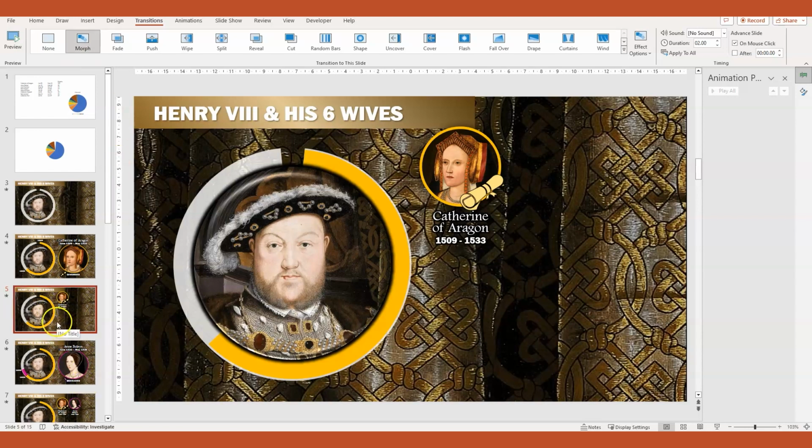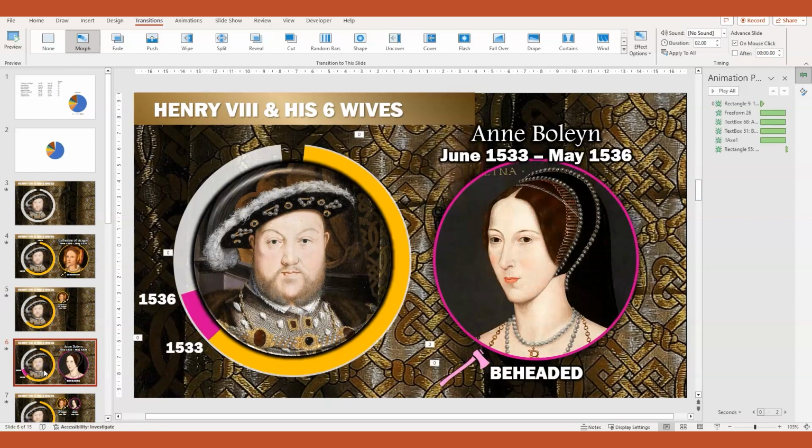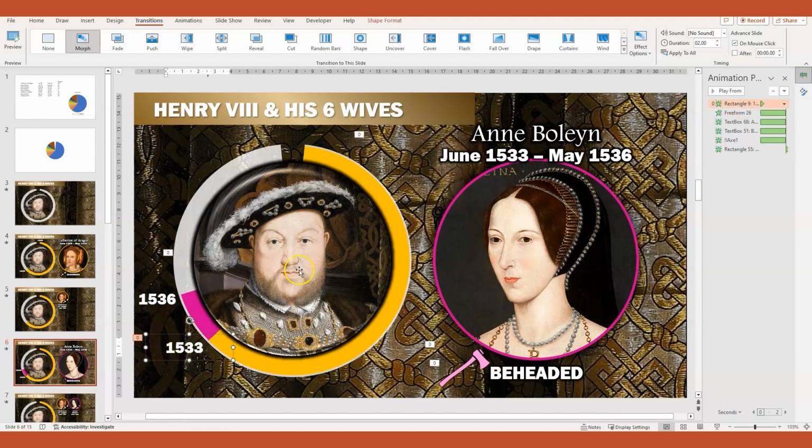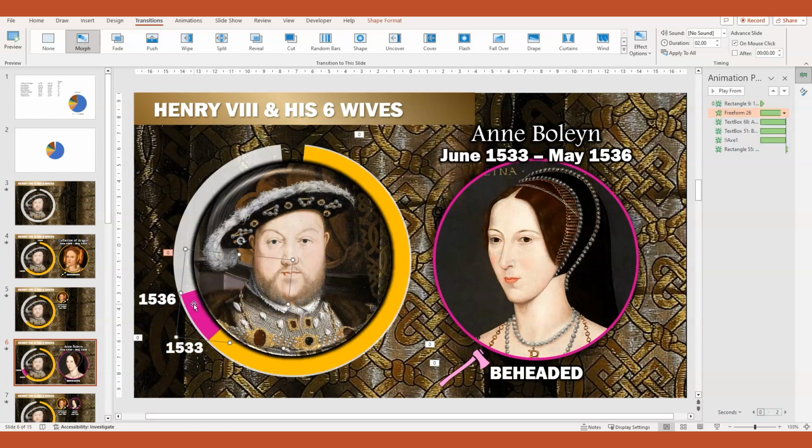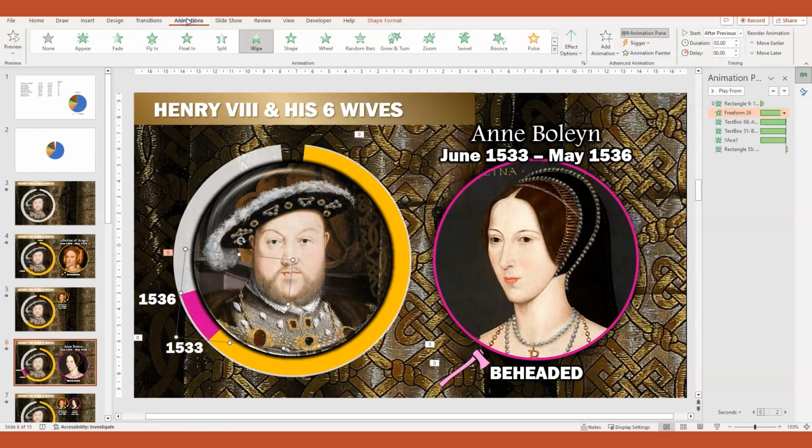And we continue in the same vein. We have this very small picture of Anne Boleyn, as we've said, and she morphs onto this slide. And again, we have the same sort of animations. The date comes on first, followed by the segment here, which, if we look at the animations, is on a wipe up animation rather than using the wheel. Then we have Anne Boleyn's name appearing and the dates. Then we have the beheaded line appearing and the image of the axe, and finally the final date.